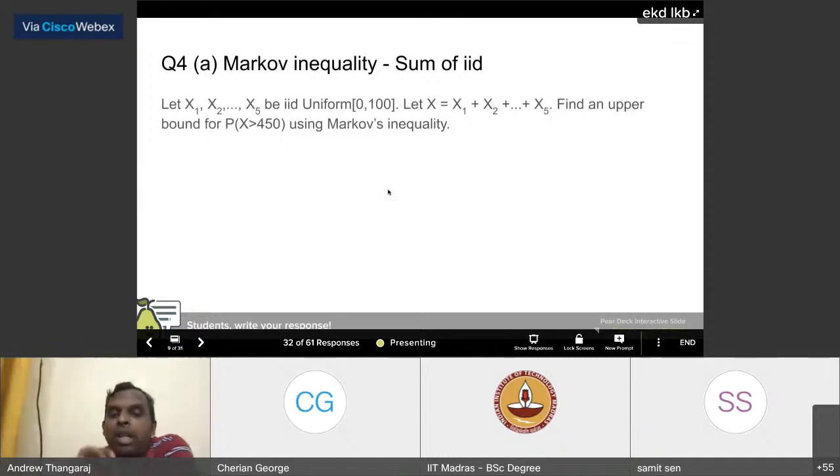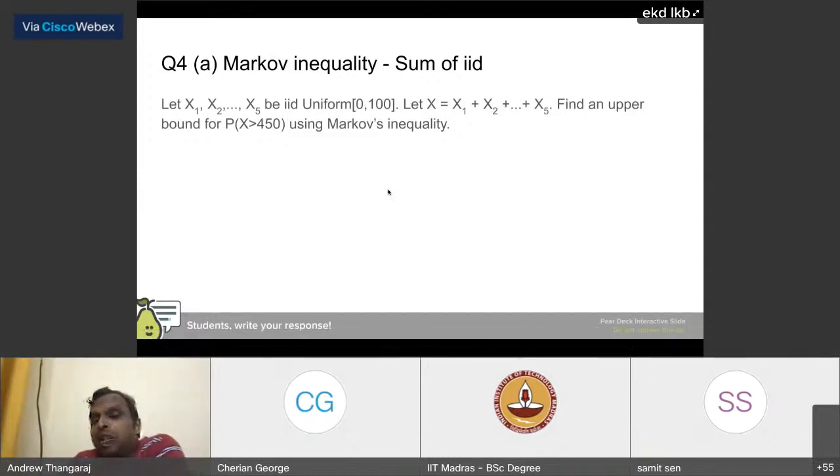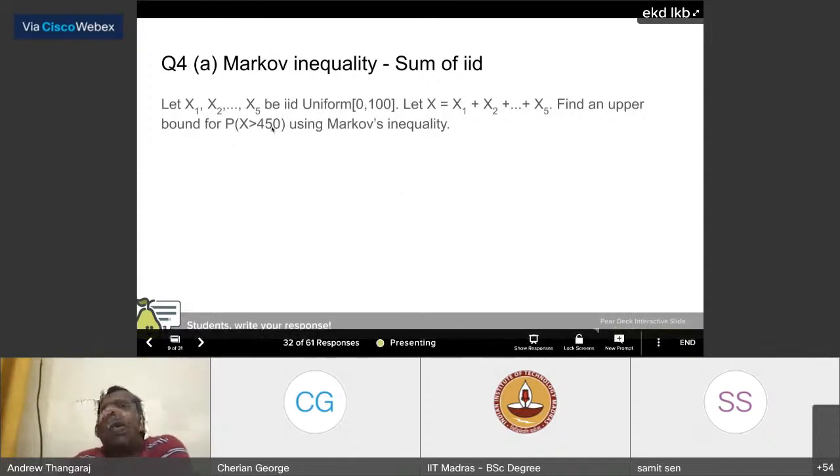Once again, I want to reiterate, there will be several situations like this where expected value will be very easy to find. Even in very realistic situations, you will be able to estimate the expected value of something, but you will not be able to estimate the distribution of that something. For finding the distribution, you need lots of data. With a little bit of data, you can find expected value. So when you know expected value, you can get a bound for such events, and those bounds are useful, and that comes from Markov's inequality.